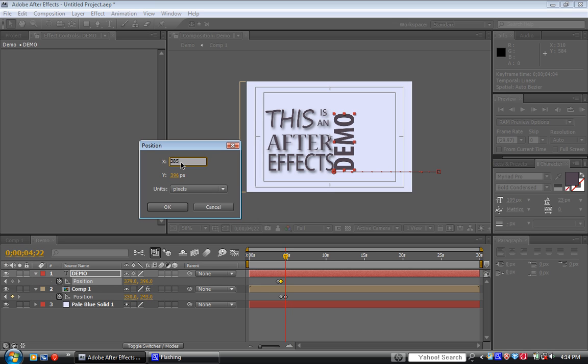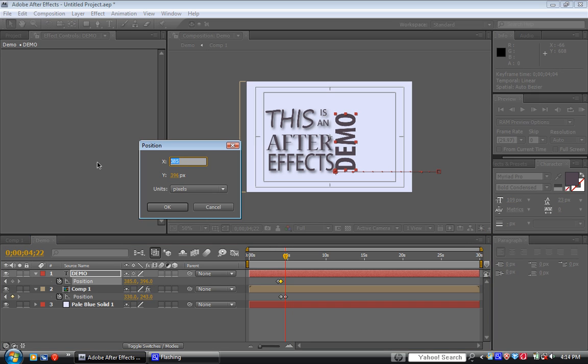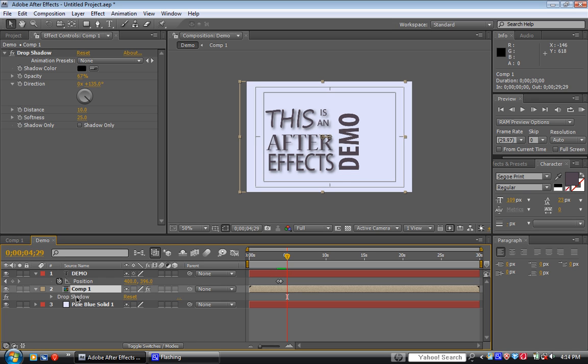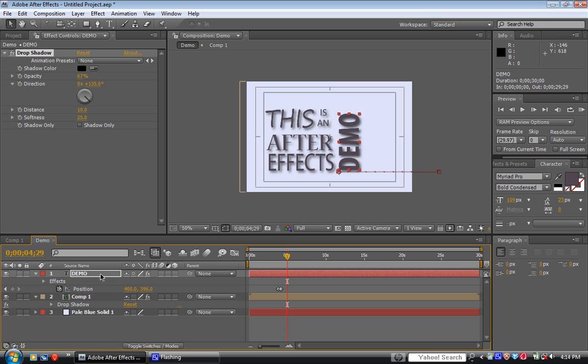And we're going to now copy our effect on composition 1, which is our drop shadow. So we click on comp 1, press E, and that will bring up our drop shadow. Click on that, Control C to copy it. Click on demo, Control V to paste it. It brings the exact same settings there. We might want to go ahead and lighten that just a little bit on the word demo, because it's showing up a little bit dark. And there it is. So we're going to have a little lock right, for about 4 or 5 seconds.